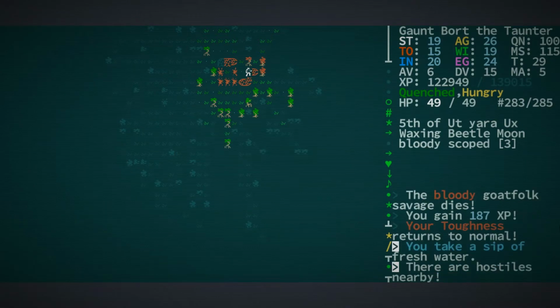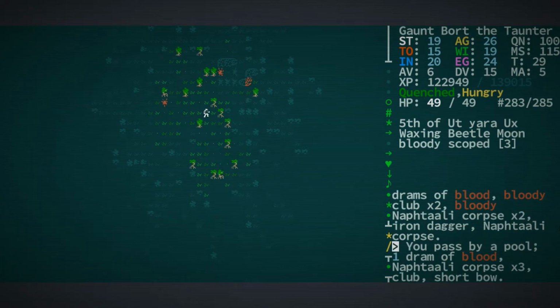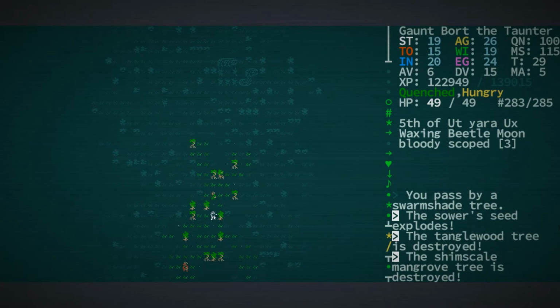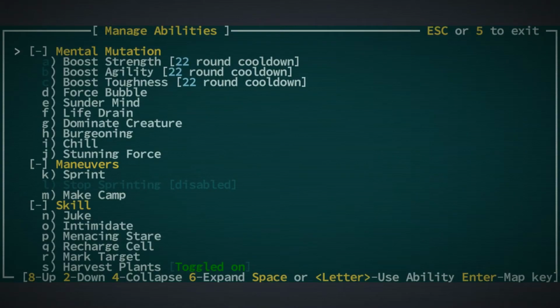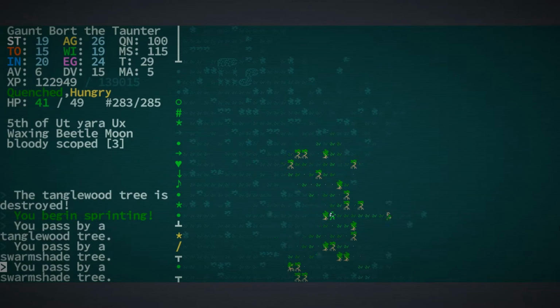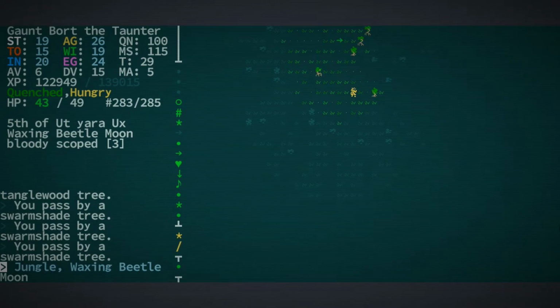Zoom out. There are hostiles nearby. Damn. Not my favourite thing. Foragers, sure. And a sower. Ow. And our boost toughness is quite a ways away. It's sprinting time. Run away. Run away fast, Gaunt Bort. I care too much about you now. We've been on so many journeys together.